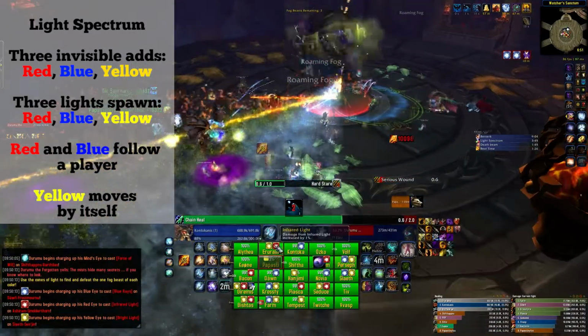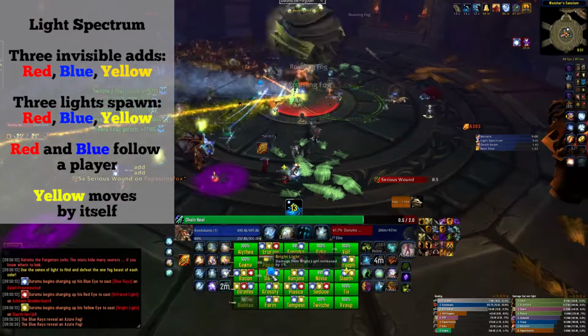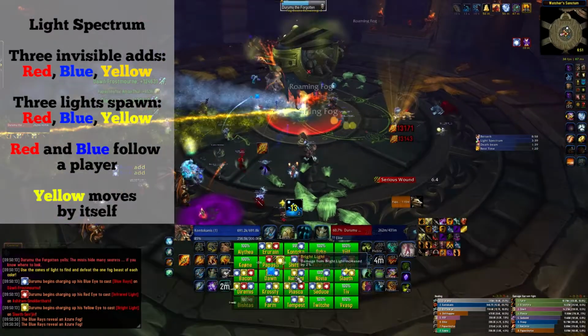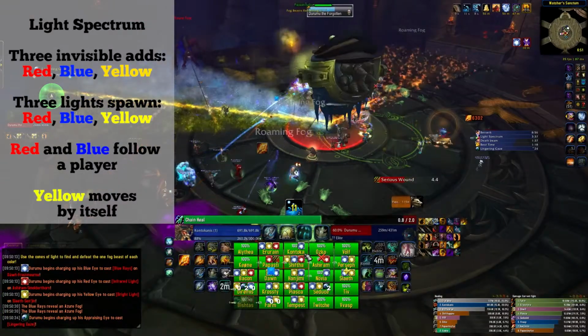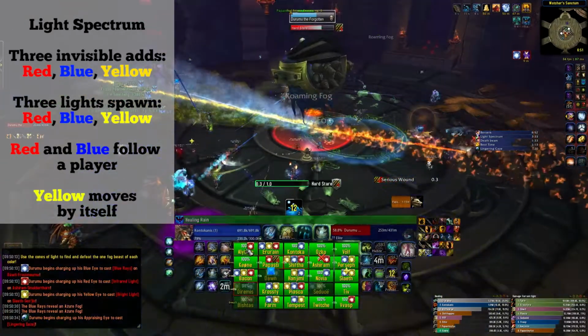This light works like a constant shockwave, which will start at Durumu and shoot out to the end of the platform. If you're inside any of these, you'll take damage, but if no one is inside them, they'll deal really heavy raid damage, so make sure you're inside one of these lights.